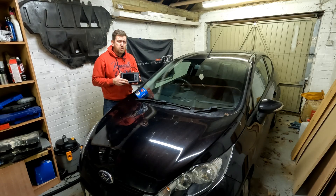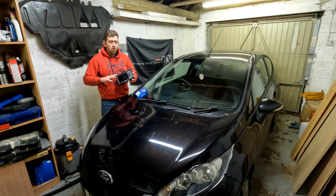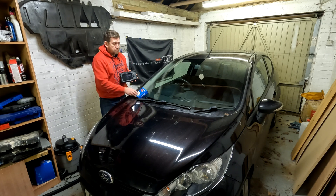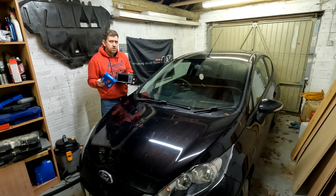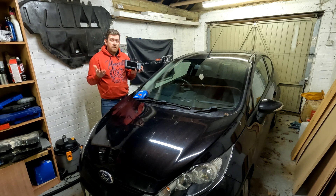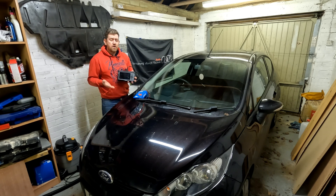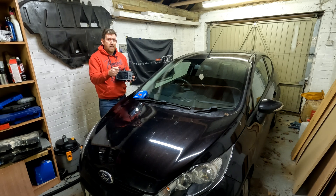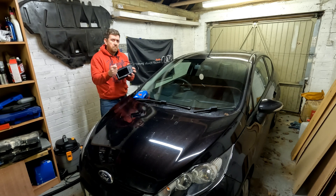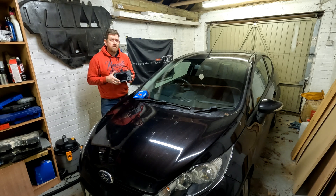I've seen a few other videos showing cables fraying or sensors going wrong. So to make sure I had all the bits I needed, I picked up a new wheel speed sensor in advance. The job itself is fairly straightforward — it just requires jacking the car up, removing the front wheel, removing the wheel liner, and getting to the cable and plug behind. Then unplug it, remove the sensor, put the new one in, and that should solve the yellow warning light. Tools you're going to need are as follows.